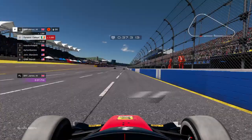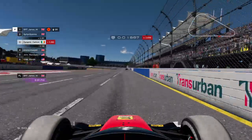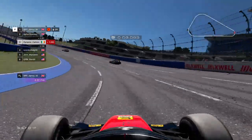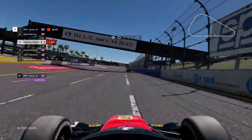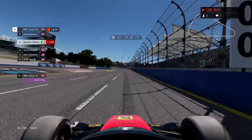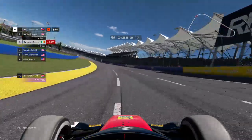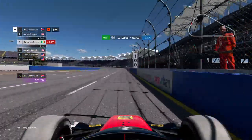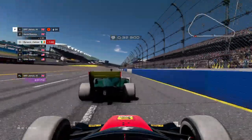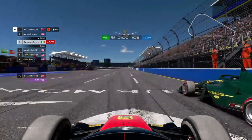We'll go to his onboard just to take you through a lap of the tri-oval. So coming up to the start-finish line. And now the only corner that you'd really have to slow down for, or at least so I would have thought, it sounded pretty much like he went flat out through that section. Very impressive stuff from Carbon. Then turn 2, again, extremely high speed. Going to carry as much as you can on the banking, need to be very smooth on your steering inputs. From the final turn, it just slots back into the slipstream. There you can really see the difference the slipstream makes as he makes contact with John Wandering up ahead. And that is a lap.